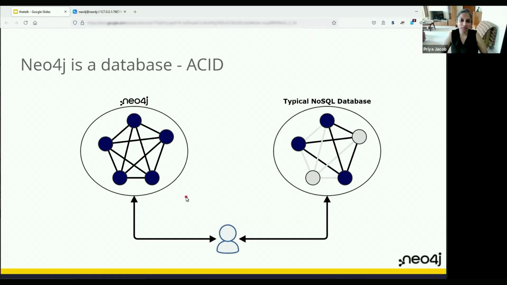And I think that's one of the most important factors when we look at consistency as a whole, because NoSQL databases promise you eventual consistency. And the way they do that is they distribute your data over several nodes in a cluster, which at some point might be eventually consistent. But that might just mean that, in the process of getting there, your data might end up getting corrupt and you may end up losing data. So Neo4j promises you consistency when you write a transaction and when you perform a commit on that transaction, your data is safely written to your durable store, which can be retrieved later, at any point in time. So ACID compliance is definitely one of the biggest differentiators of the Neo4j graph database.